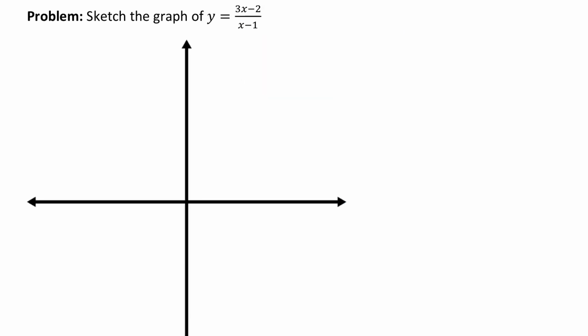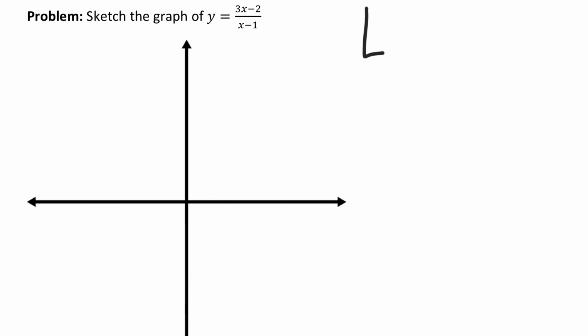All right, now here's a real challenging one. We have 3x minus 2 over x minus 1. And because there's some stuff on the top, I don't think we can identify the asymptotes as cleanly. So what I would encourage you to do is use a little bit of division, maybe a little bit of long division, synthetic division, to get it into its standard form where we just have like a 1 or a negative 1 on top. And then I think we'll be able to determine the asymptotes.